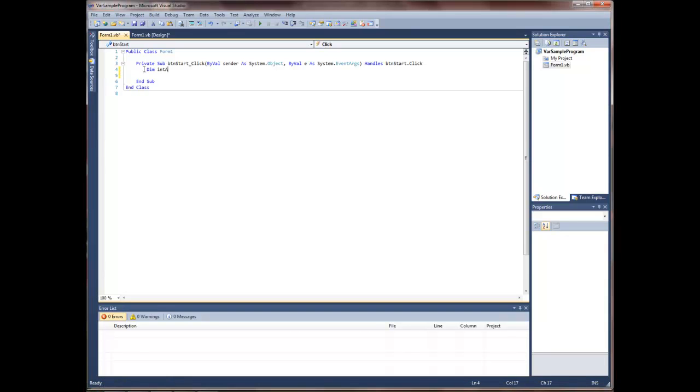So let's declare our two variables. Dim intAge as integer equals zero. Dim strName as string equals two quotes, just makes it an empty string. No actual data. Now we have a text box called txtAge and a text box called txtName. So strName equals txtName dot text. That one's easy. They're inputting text into a text box, which is a data type string, and we're putting it into a string data type. So we don't have to do any special conversions or anything like that.